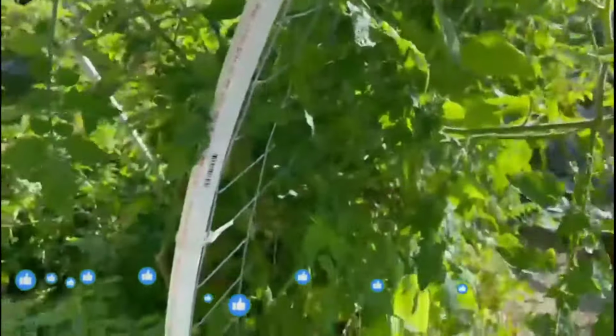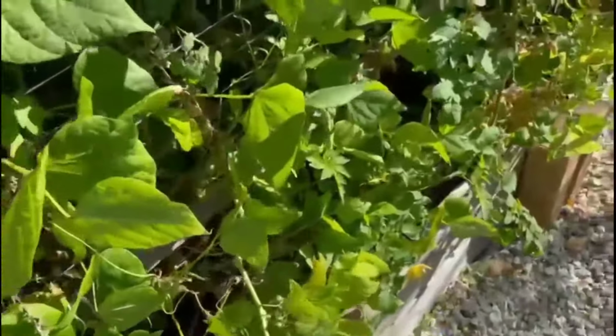Now, this is the vegetable area, and I put the rebar through a raised bed, so it's a little higher. This is 48 inches wide, using the same PVC and lots of cable ties, otherwise known as zip ties. I'm using this for my indeterminate tomatoes, green beans, and snap peas.